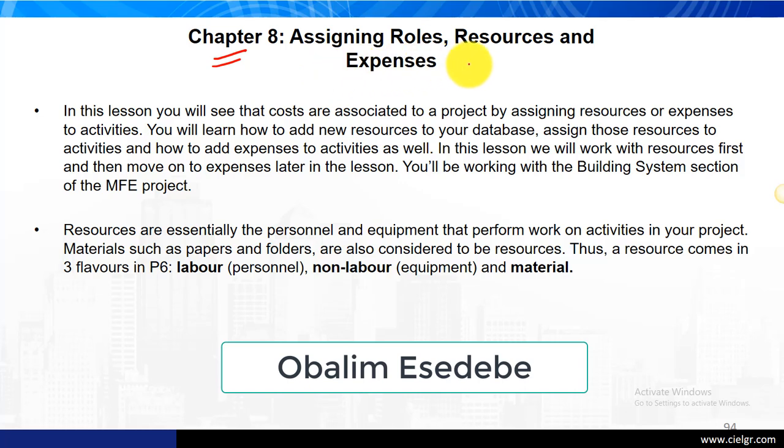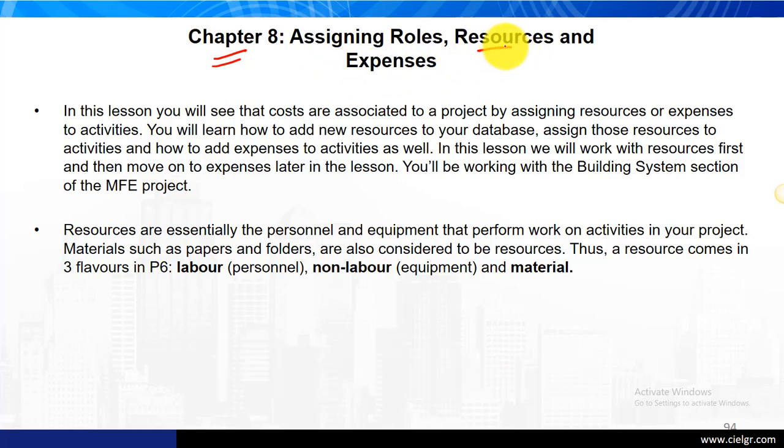So in this particular lesson, we're going to be learning primarily about how to create and assign resources, and then also talk about roles, because we may not be able to talk about resources without first of all discussing the roles, and then also talk about expenses. Now, all of these things would also help us to inadvertently be able to come up with the cost estimate. So in essence, after assigning the resources, the roles, as well as the expenses, this will give us the budgeted total cost.